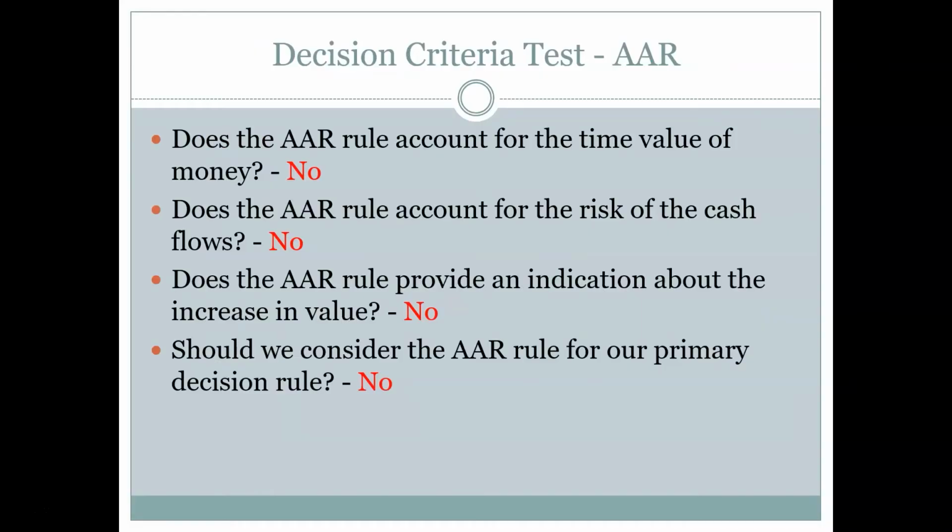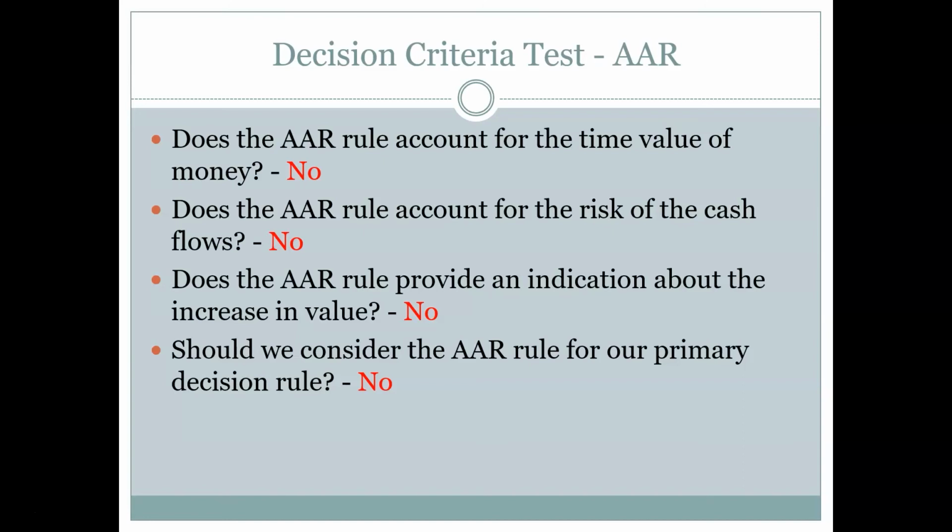And if we look at our 4 criteria, we see that the AAR fails on all 4 counts. It doesn't account for the time value of money. We're using the future values of net incomes to get the average. We're using the future values of average book value to get the average. There's no estimation of risk here because we're not talking about risk. We don't assign a required rate of return for projects at this risk level. And again, we're using future values anyway, so we wouldn't have used it.